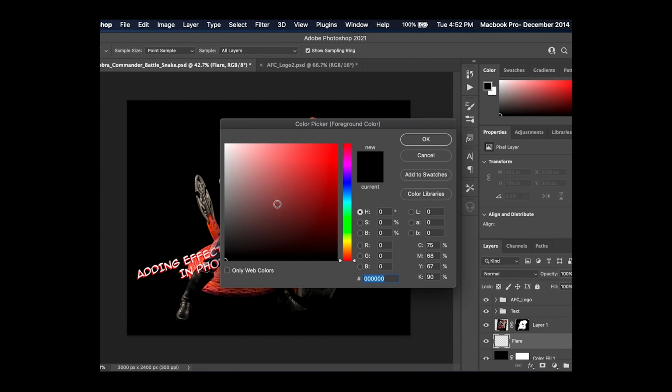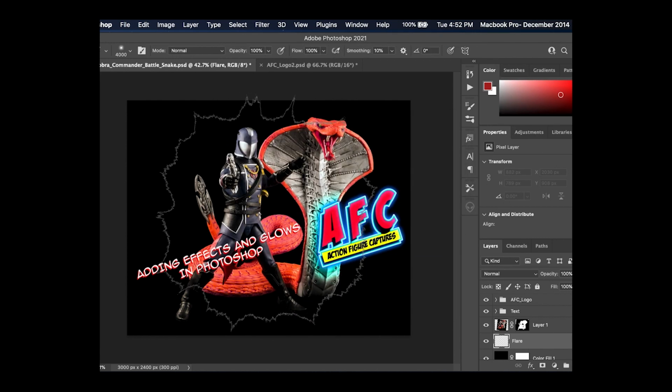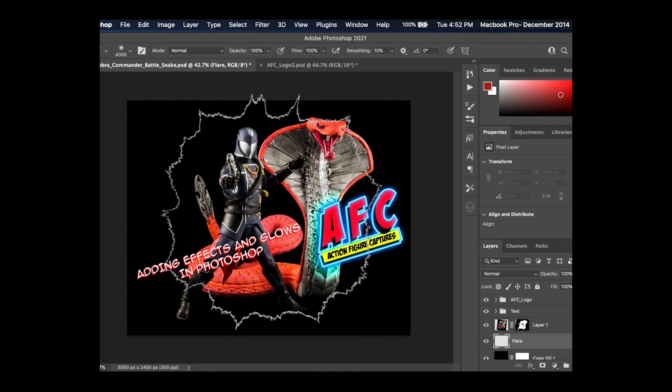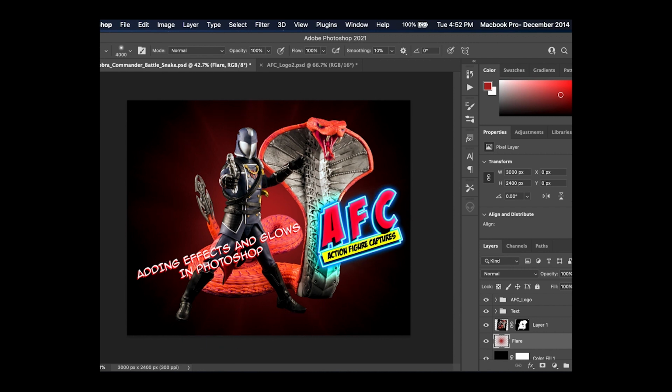If you want it to be a particular color, you're going to want to make sure you have the color you want selected, okay? Because I'm going to be converting this to a layer style and making it look like a glowing flare, it doesn't matter what color I choose in this case. But if I was just going to leave a solid color behind it, I would pick the color that I want, position this where I want it to be, and then I would just click to add that in behind there, and I have the color that I've actually selected, okay?